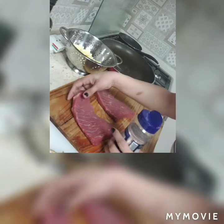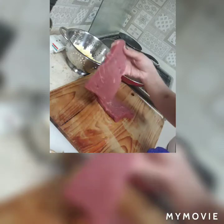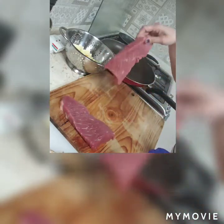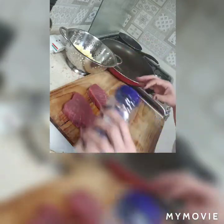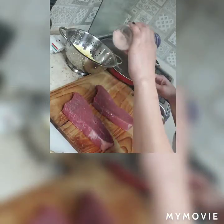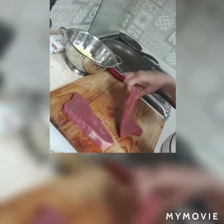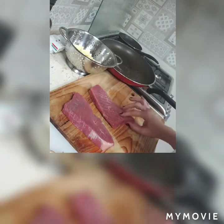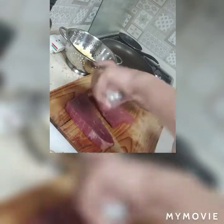Hello guys, it's dinner time here, so I have a Brazilian steak. It's very affordable. Ever since COVID, with the outside world the way it is, we're always cooking at home. First, I do a lot of cooking. First we season it with salt and pepper.